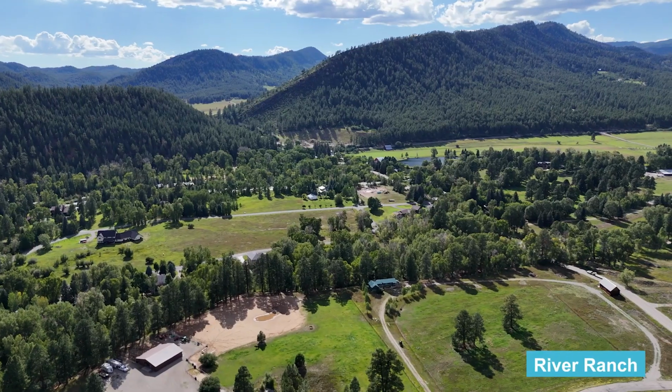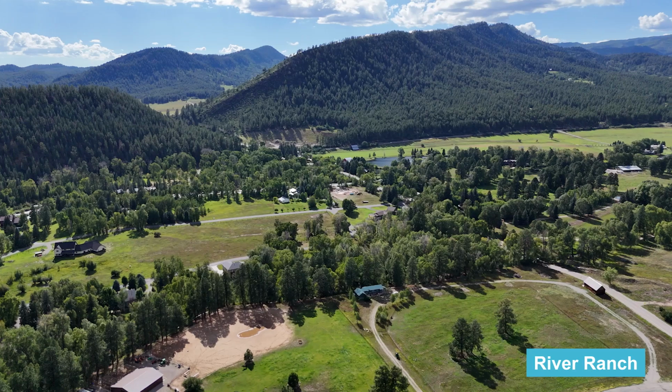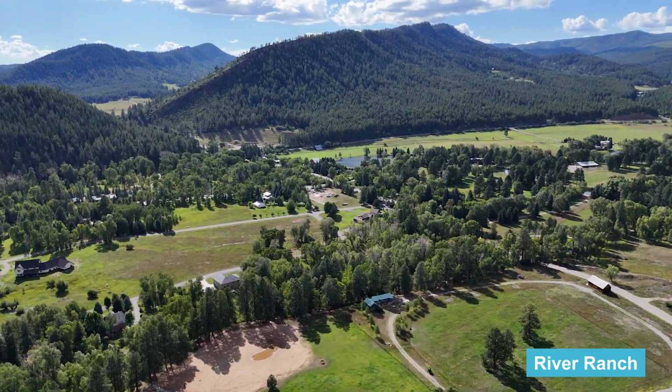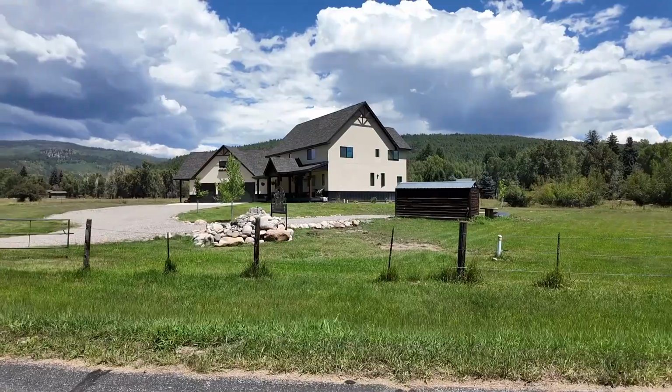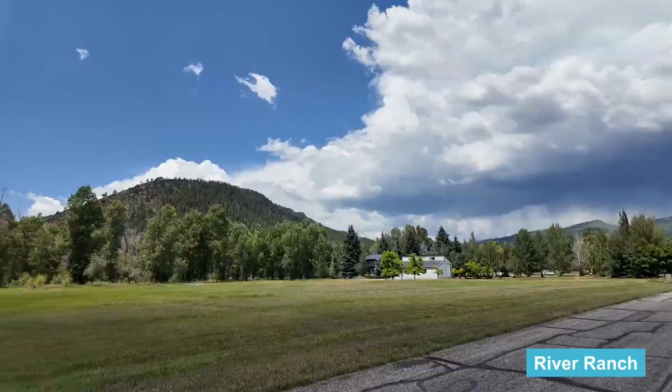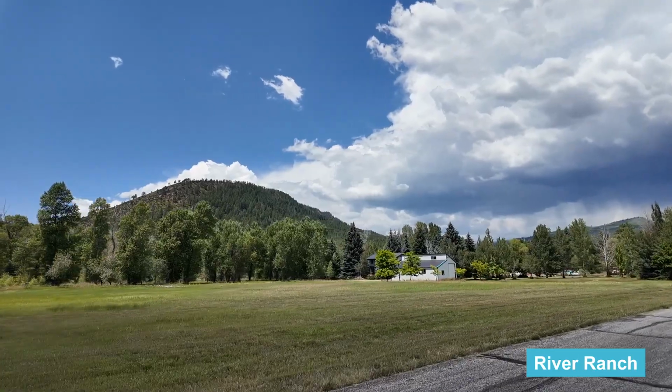And another thing that my clients that are looking at properties like this right now really didn't like in another subdivision was just that the home was surrounded by trees. Although they had that river frontage, they're fully surrounded by trees, really didn't have any view at all. You couldn't see maybe more than 50 yards away from you, if that. And so this subdivision does a phenomenal job of having nice open spaces. A lot of the homes are on really nice flat land with grass, really pretty landscaping throughout.